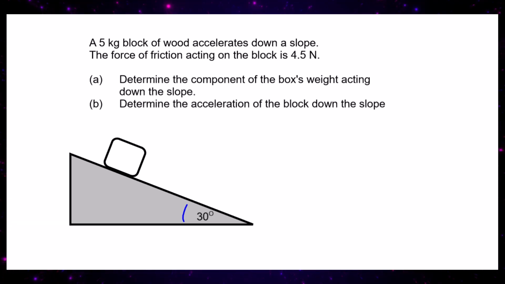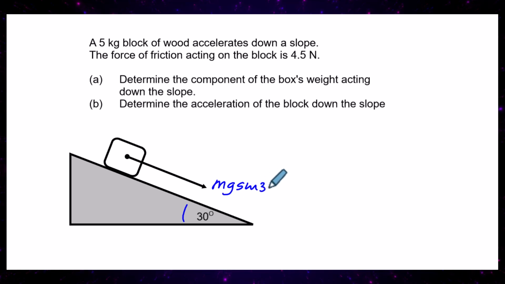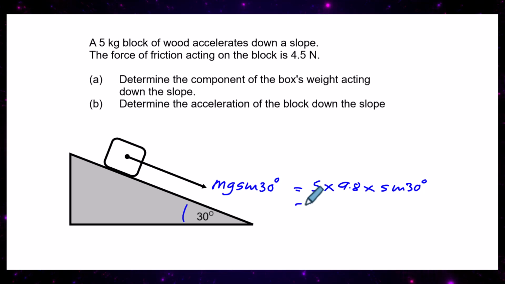Well, we know from our formula sheets that the component of weight down the slope is going to be of the following value: mg, the weight, times sine of 30 degrees, always acting down the slope. That's the component of weight acting down the slope. So we can work that out. It's quite simple to do. The mass of the block is 5 kilograms. G is going to be 9.8 for the planet Earth, and sine 30, that is a well-known friend, is going to be equal to a half. So we work that out in a calculator, we end up with a value of 24.5 newtons. So it's going to be 24.5 newtons acting down that slope.